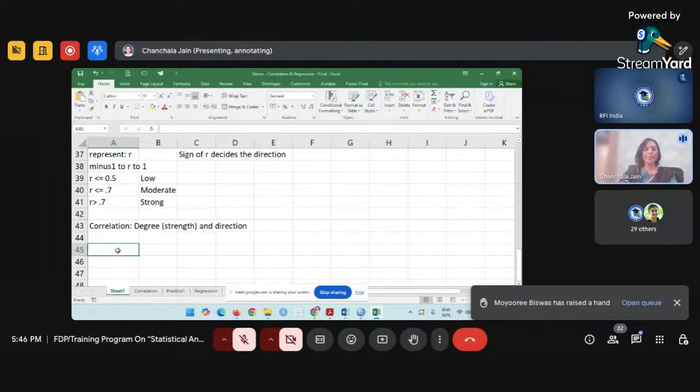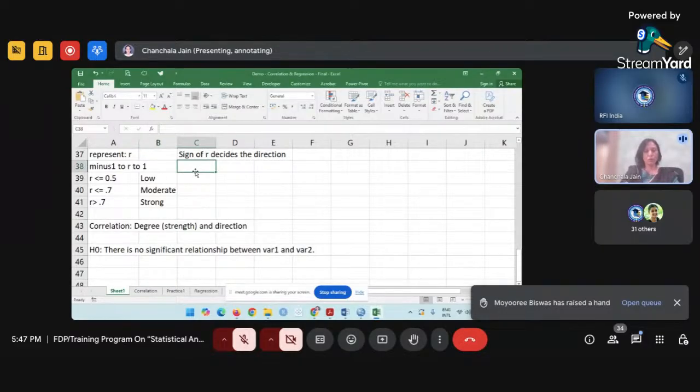So generally we are making our hypothesis like there is no significant relationship between variable 1 and variable 2. So in that case, when we are writing significant, whether the relationship is significant or not, you can't comment. But from the value of r, you can say whether the relationship is strong, positive or something. But nothing you can comment on whether the relationship is significant or not.